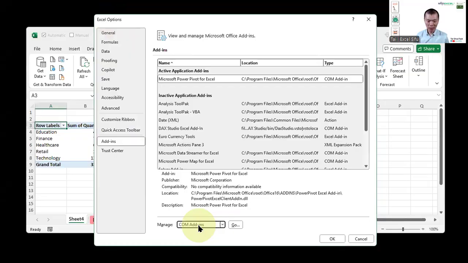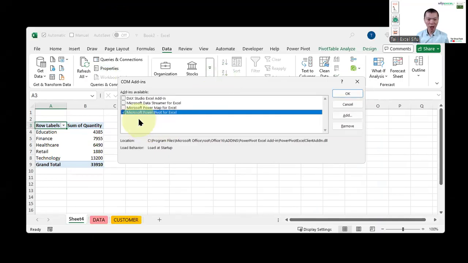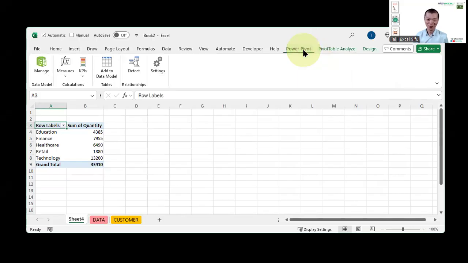After COM Add-ins, click Go next to it, and you will see one of them is Microsoft Power Pivot for Excel. Tick on this one and say OK. Then you're able to see the Power Pivot here. I hope this addressed your question, Joseph.